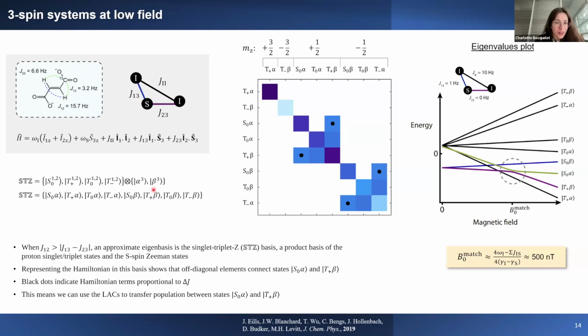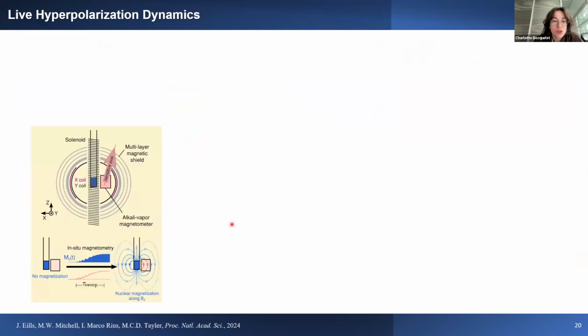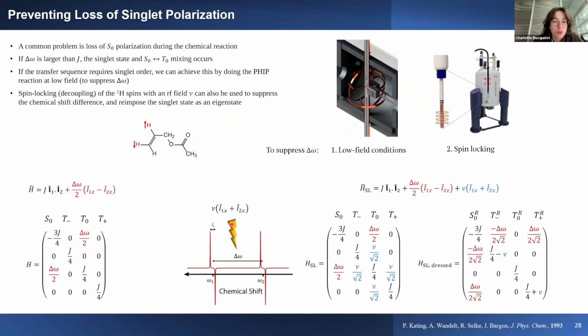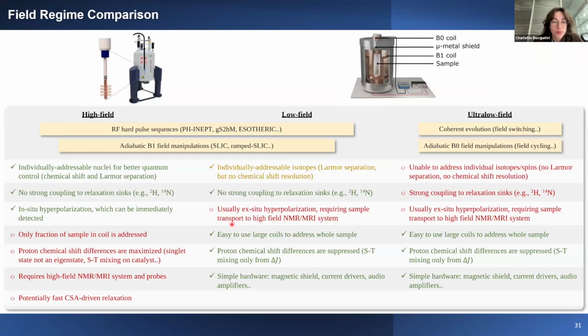All right. Asif had a question. So you showed the effect of field and challenges associated with different regimes. How do you choose the optimal field for a more general molecule, not necessarily a metabolite? And are there hybrid systems that can switch between high and low field regimes? Between high and low field? Not that I'm aware of.